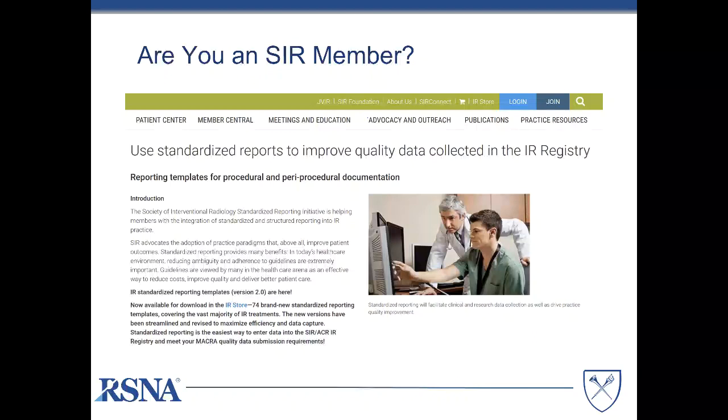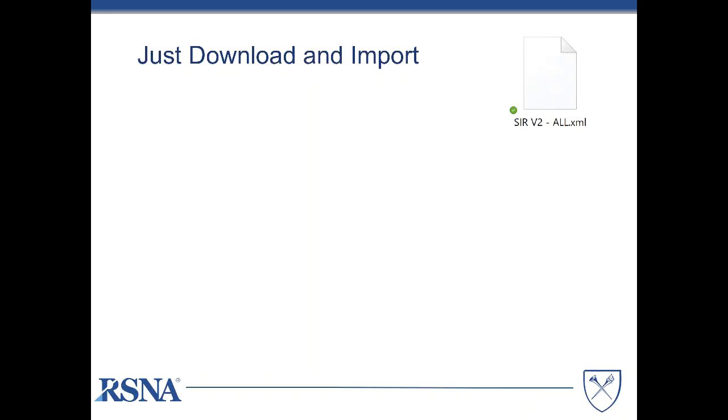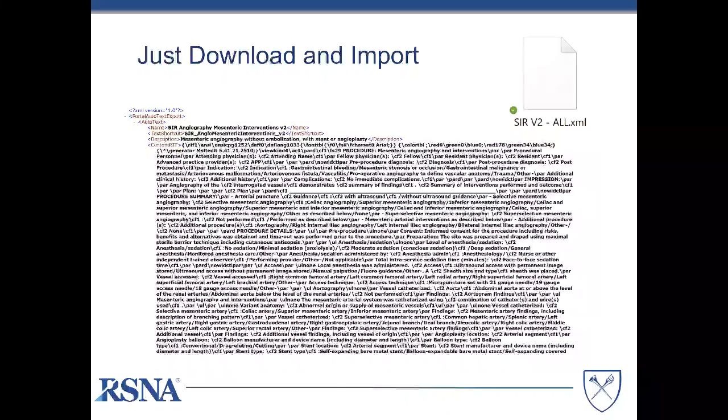And if you think about how much time and energy you'd need to invest to create your own report templates, that makes this member benefit alone a terrific deal. Remember, for trainees, membership is just $50 a year. If you're a member, you can go to the SIR store on the Society's website and download an XML file. If you open the file in Word, you'll see a lot of gibberish like this.